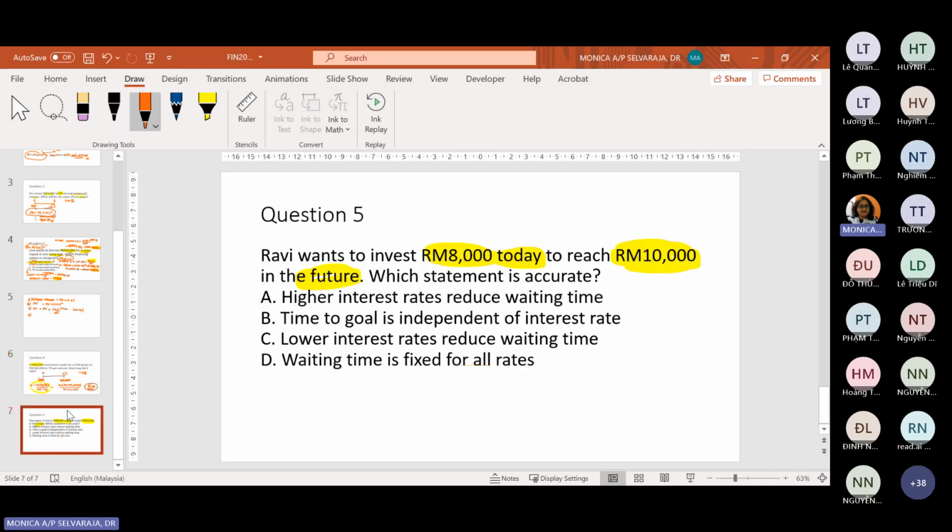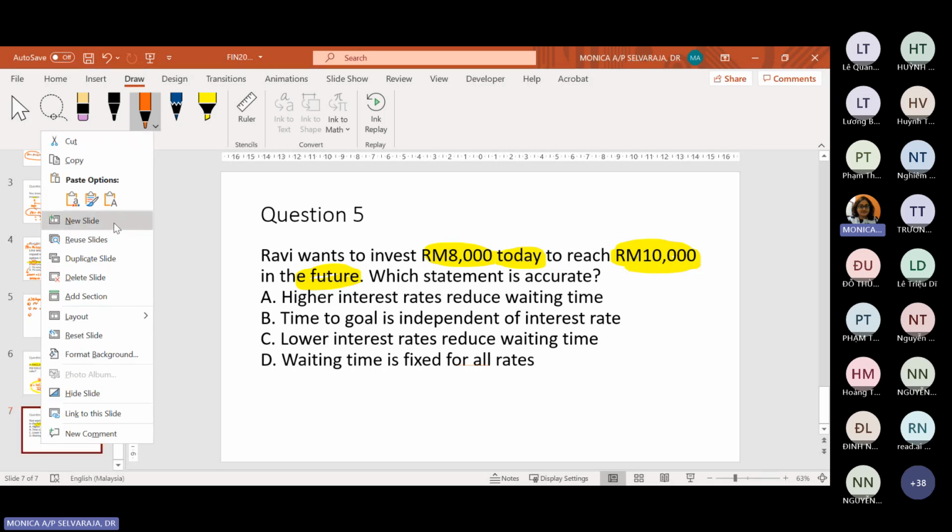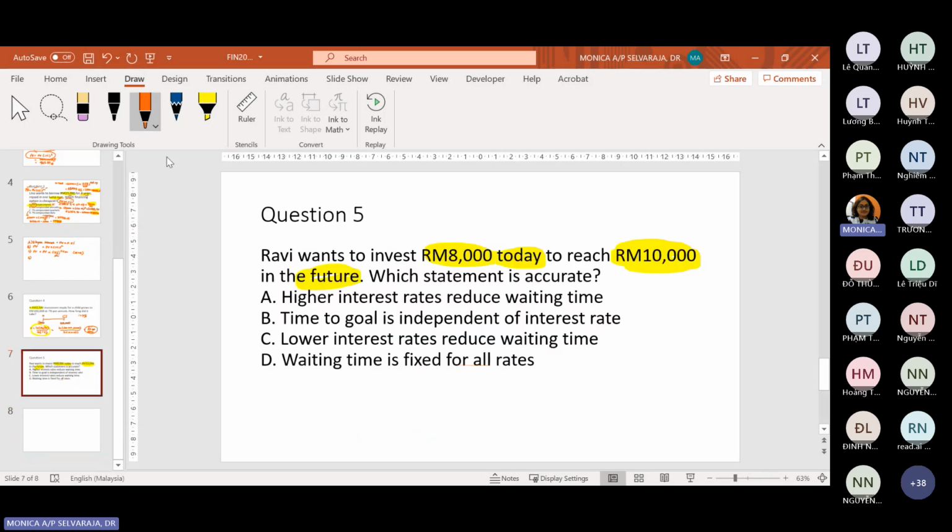Yes, this one is revision class. This is not tutorial. So revision is you do the questions in class together with me. That's the reason I didn't prepare the set beforehand, because I want to change it during the class according to my time. So the faster we go, we will give more questions.